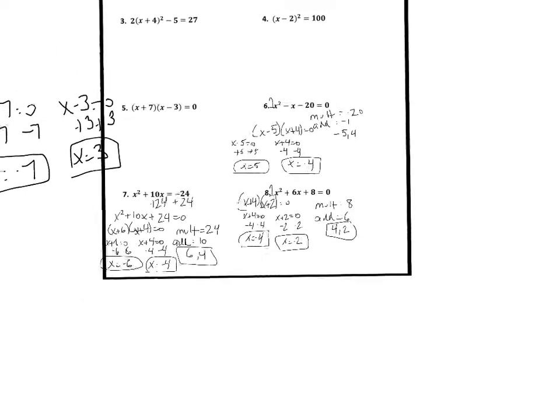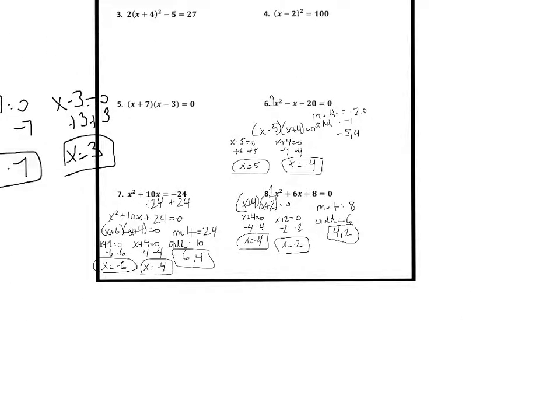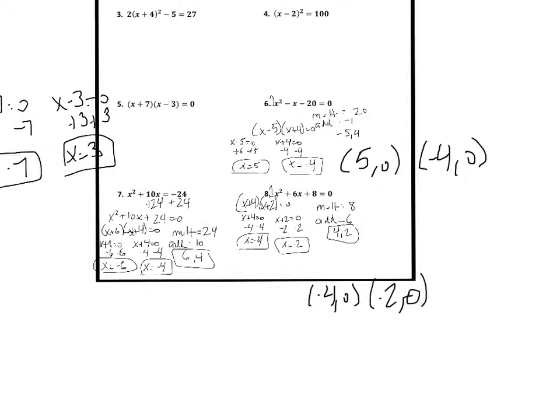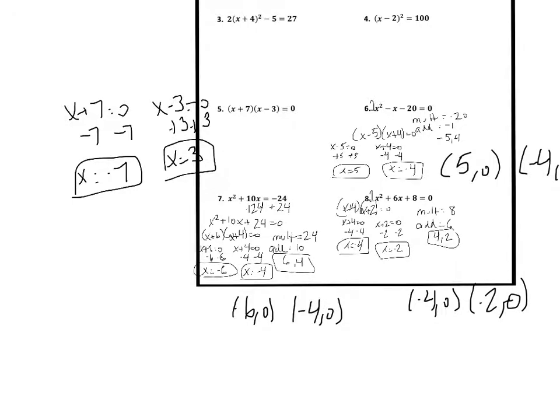One thing you can do is always write them as coordinates. What I mean by that is if we were to plot this solution, the x value is negative 4. Let's say we're looking at question number 6. My two solutions were x equals negative 4 and x equals positive 5. If I want to write those as coordinates, I can say 5, 0, and negative 4, 0. In question 8, that would be negative 4, 0, and negative 2, 0. Question 7, negative 6, 0, negative 4, 0. And then we go all the way back to question 5. That would be negative 7, 0, and positive 3, 0.